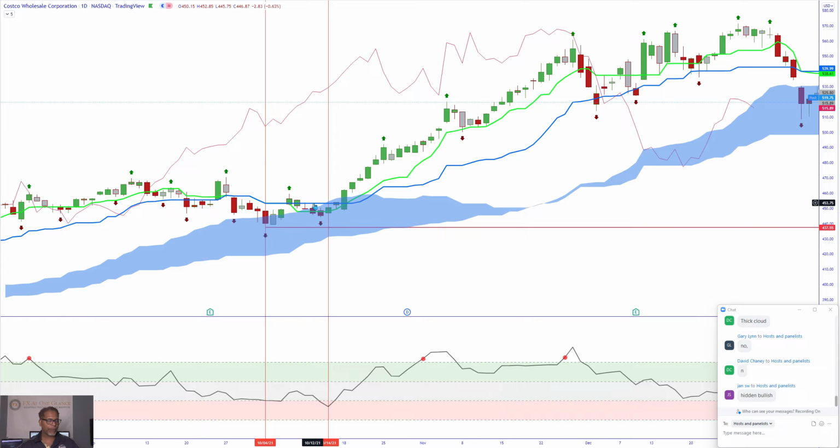This is how that hidden bullish divergence helps you. Because this low here should not be lower than this low. When it is, divergence, boom, we move to the upside. Market's moving up. That's a good trade for you. But we weren't looking at it at that point. Gary didn't ask me to look at it, so I didn't look at it.